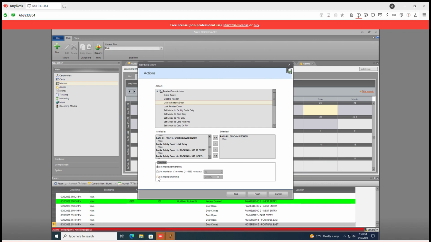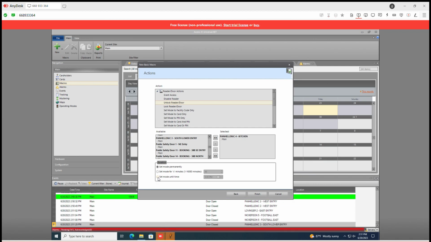You can have that set to end at the 5 p.m. or 3, 2, whatever. So we want that to stay open till 7:45. And of course the other durations, if you wanted to just set that mode permanently, it would stay there until you altered it again.